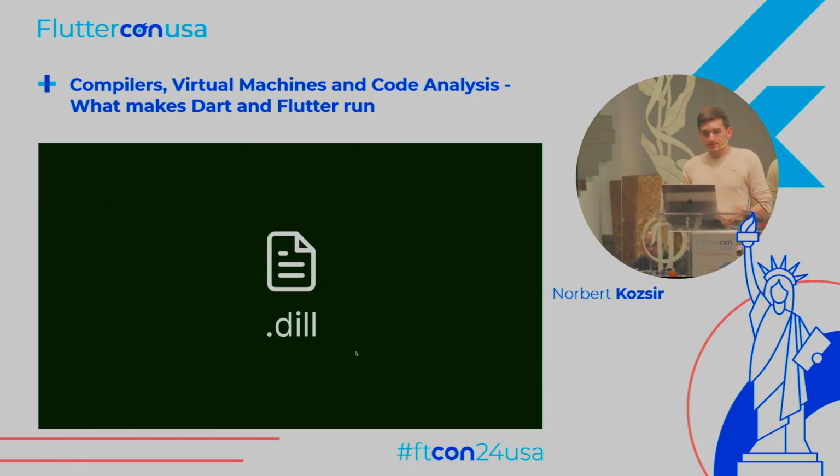And the result of all of this is, as we talked about, the kernel file, which is this .dill, which you may have seen if you looked into the build folder or some kind of things that are going on under the hood. And that's just the abstract syntax tree serialized in a binary format. There's actually a nice document on GitHub that you can look up. It explains how the structure looks, and that's pretty much it.